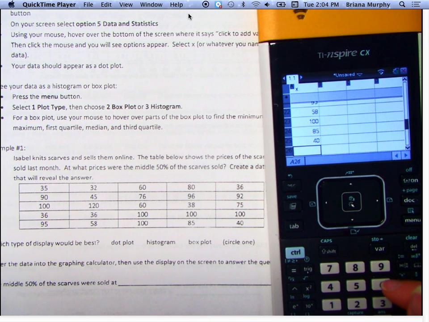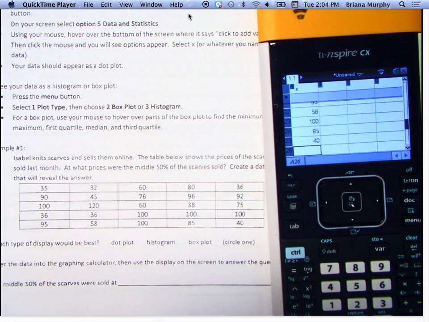Okay, I've done all of the steps to enter the data. Once you have done yours, let me know. How much did you get? 25? Yep. There's 25 different data points, so you should get all the way to 25.